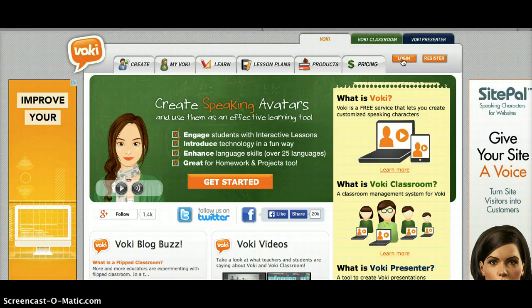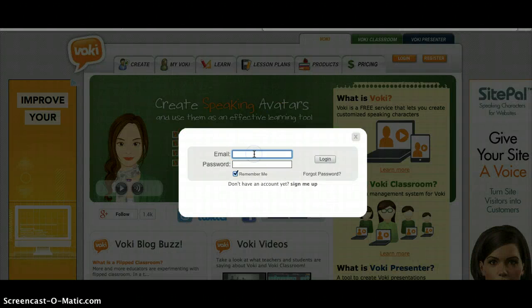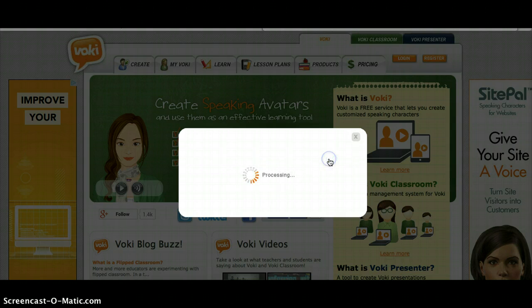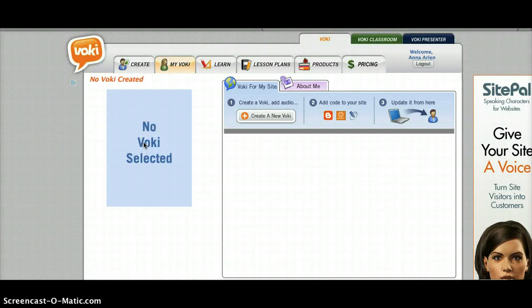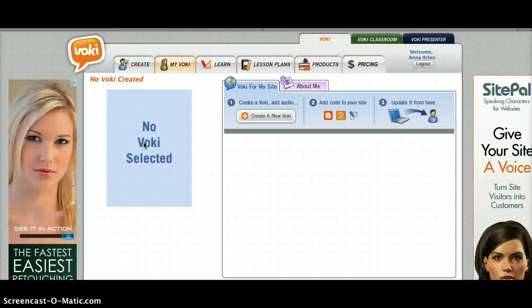There's a couple things you could use Voki for. One of them would be to create a presentation that you could put in front of the class instead of you speaking, your avatar would speak for you. Another option would be to publish a story, and even before publishing a story, you could use your Voki to conference on a draft and type your draft into the Voki and then hear it and be able to tell some of the mistakes.